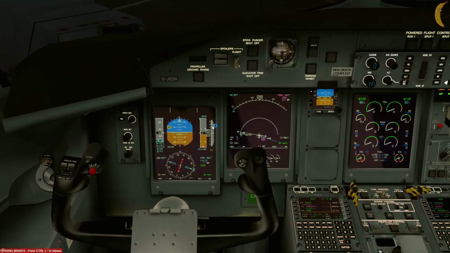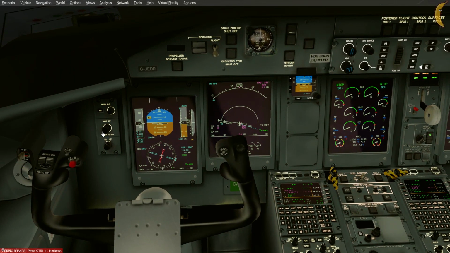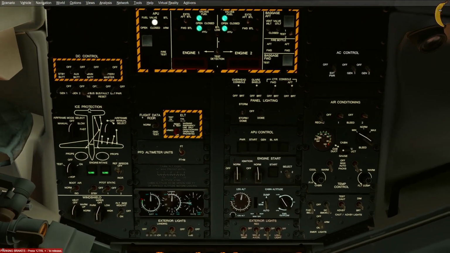Pressure is set 1013, which we will cross check with Active Sky. It's, I lied, actually it's 1009. So don't be lying to me. 1009. My bad. Which is 29.80, like so. There we go. Alright, everything is good. Doors are closed.